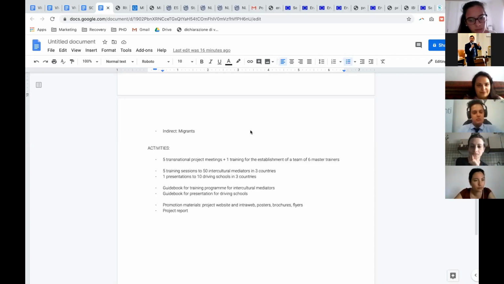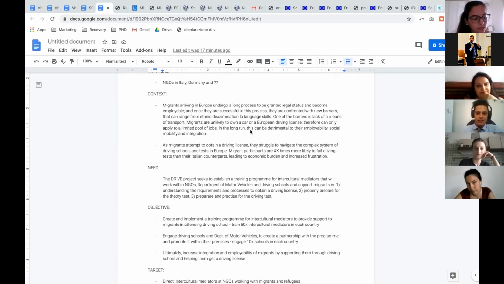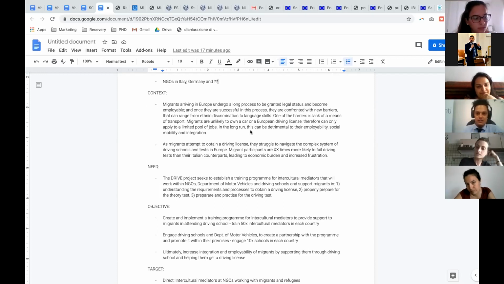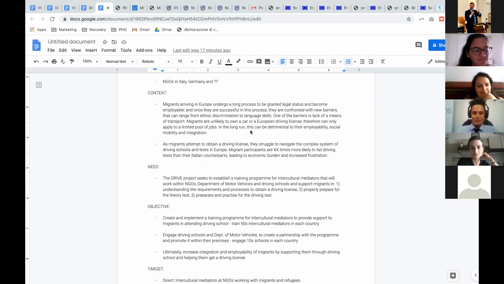Getting to the project, I found it really not a so common idea. It was really interesting, because you have a lot of projects giving basic digital skills or linguistic skills, this kind of stuff. To think about giving driving skills is very innovative in a way. I honestly don't recall any project doing this. It might be a complete first in the history of Erasmus+. So that's absolutely a plus.